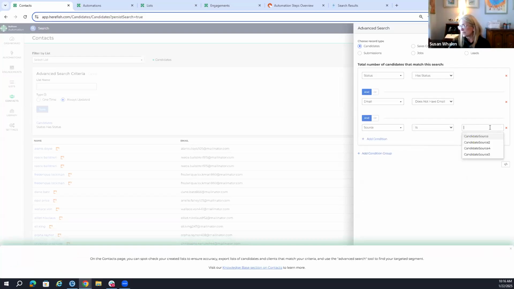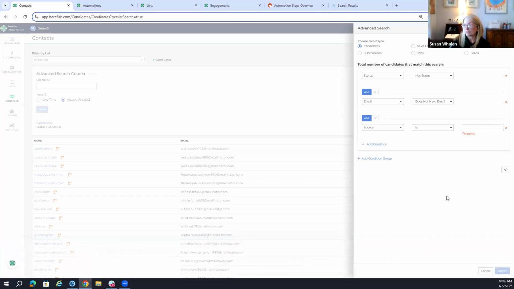In our demo environment, we don't have those that are typical that you would probably see in yours. For yours, you might see sources like LinkedIn or Indeed, and in that manner, you can see which of your sources are producing records with the highest error state. That can be helpful as well.